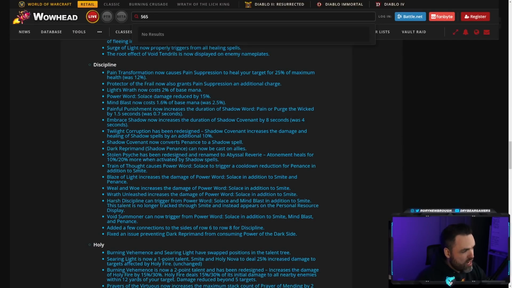So there you go. Train of Thought causes Power Word: Solace to trigger a cooldown reduction for Penance and Smite. So you're getting Penance added to Train of Thought. Blaze of Light increases the damage of Power Word: Solace in addition to Smite and Penance. Super nice. Weal and Woe increases the damage of Power Word: Solace in addition to Smite.